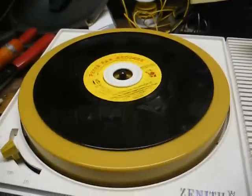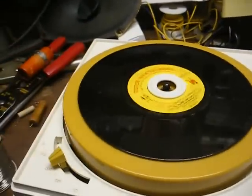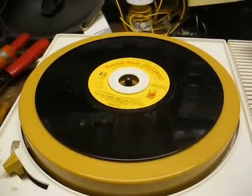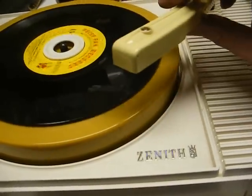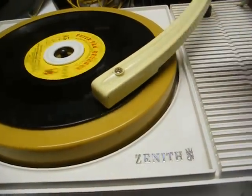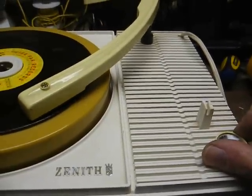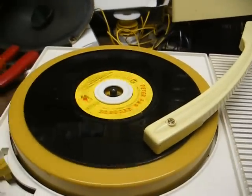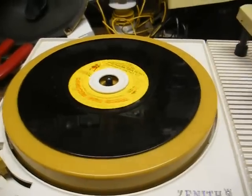I've got it turned wide open. I think that cartridge is a little weak, but as far as the amplifier, it seems to be working fine. I've tested everything in it and everything seems okay. The drive wheel has a dent in it from being left in gear — you're supposed to put the speed selector in neutral, but most people didn't do that. It works, but I can tell the cartridge is a little weak. It should be louder than that. The drive mechanism also needs some service.